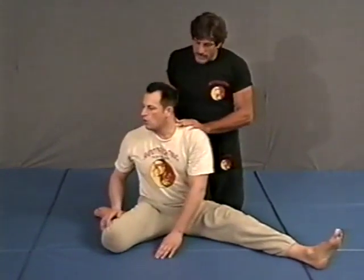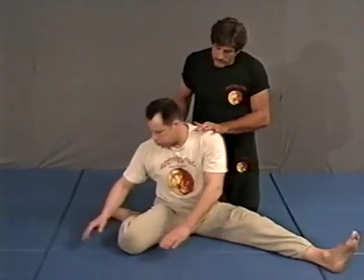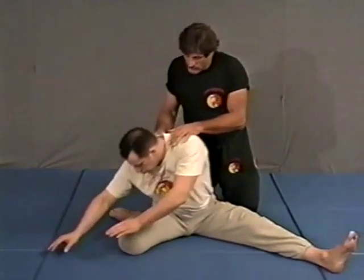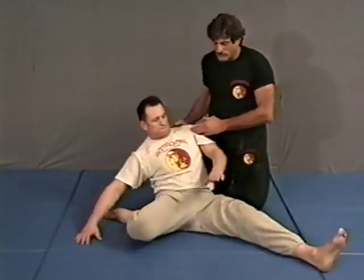All right, let's go towards the bent leg. Inhale here. Now exhale. Good. Inhale, exhale. Push him down just a little bit more. Inhale, exhale. Good. All right, then from here, what I'm going to do is lay back.